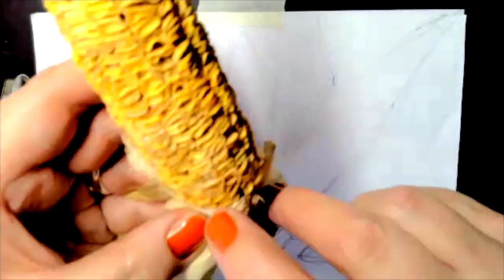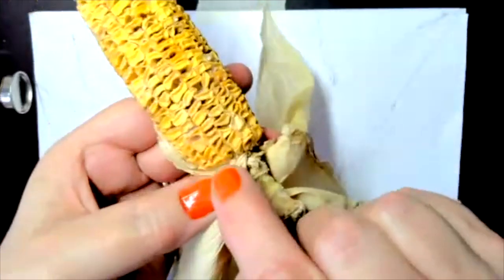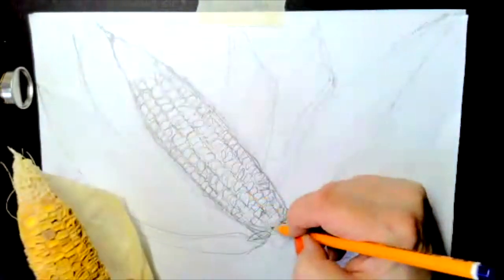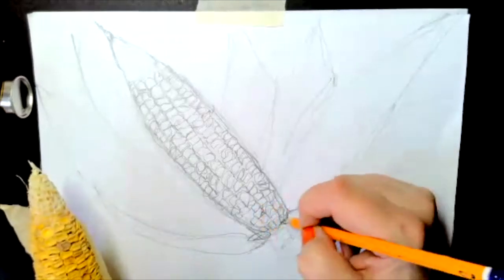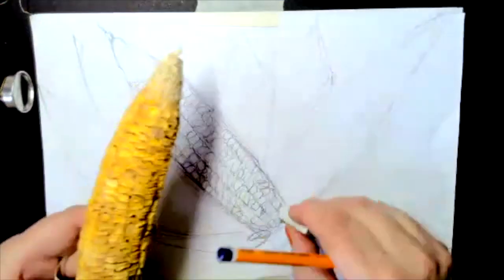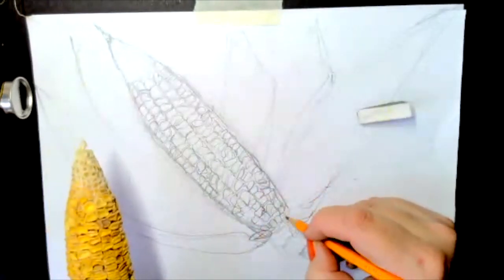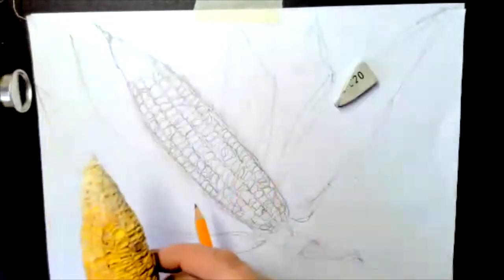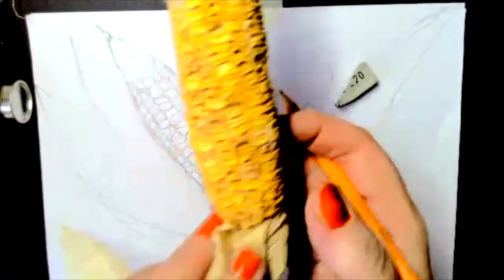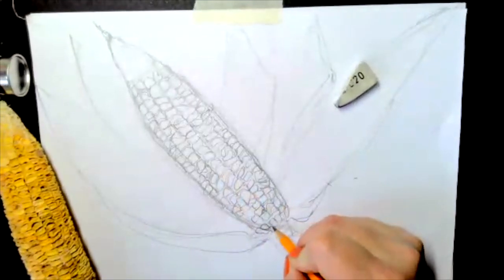I've noticed that at the bottom of the stem, it obviously gets a lot smaller, but the direction of the little teeth or the kernels, they're shooting upwards for the bottom part. So I'm just going to go back in and rearrange those. They really do look like teeth at the bottom. And I'm going to reset those frayed bits at the bottom too, because they're all coming out of that stalk-like bit at the bottom. So I'm nearly there with the stem.